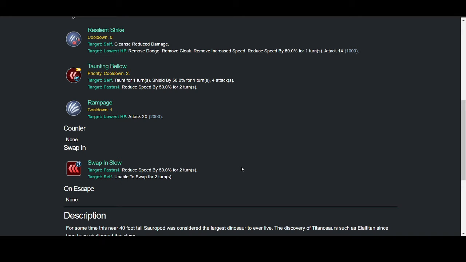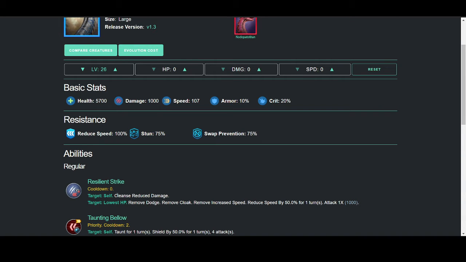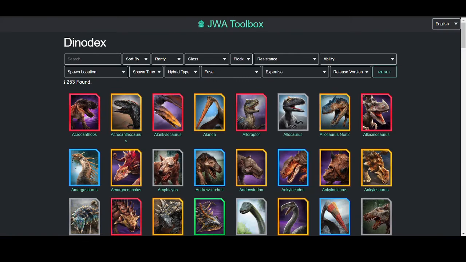Rampage is kind of a hit or miss compared to Resilient Rampage, because you can use it on turn 1, but it doesn't have all that extra resilient stuff. But I think for what this creature is, Rampage is alright. So it's just a weaker Brachie, but that's still good. It's still really strong. They are on opposite ends of low elite, though.